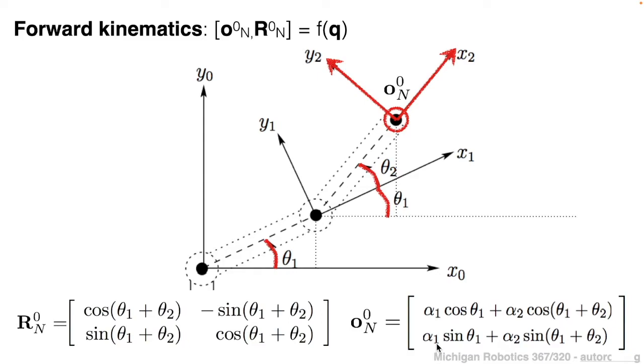But with that, these two components, this position vector describing the position of the end effector with respect to the world coordinate frame, and this rotation transformation, which describes the pose, or the orientation, of our end effector with respect to the world coordinate frame, are the two outputs of our forward kinematics. And with these two outputs, we can understand, given the joint configuration, where the end effector is.